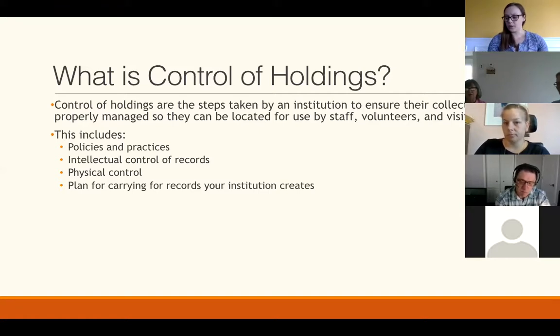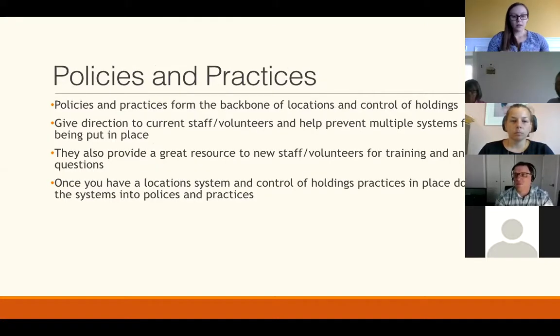So good control of holdings creates confidence about your institution with the public because you're able to properly store, locate, and return records to their correct location. It also helps show that your institution is professional because if you're able to find your records, people will want to donate things to you because you have proper control and understanding of them. So we're going to go through all these various areas. Okay, so policies and practices.